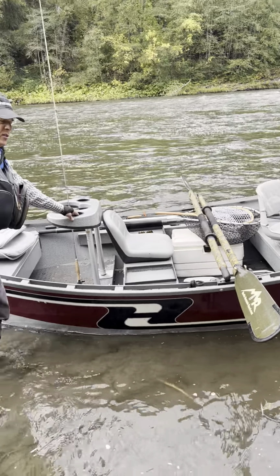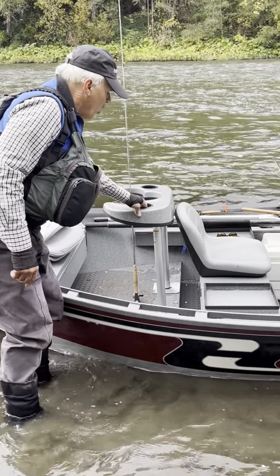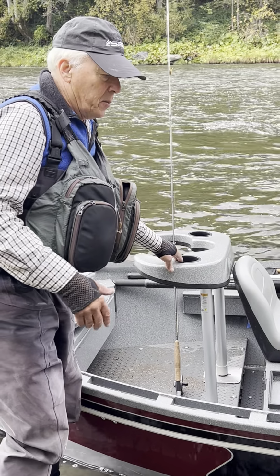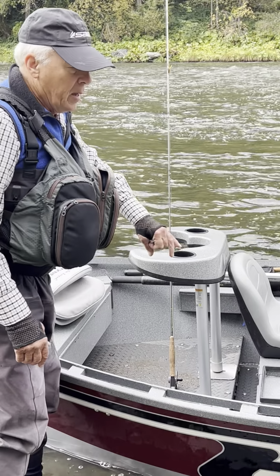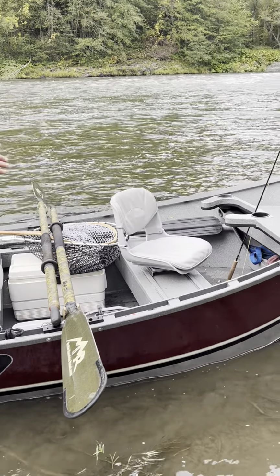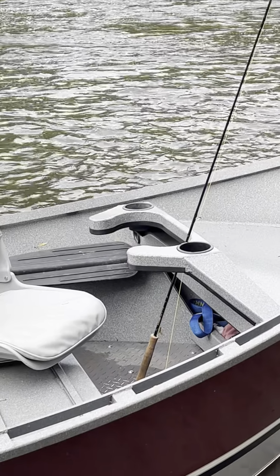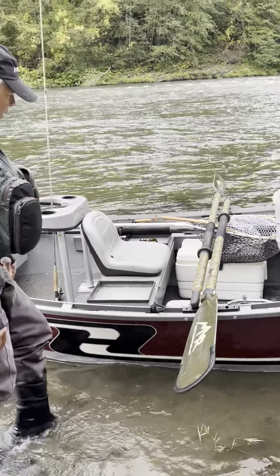The casting braces are a key feature on these Hyde boats. They're solid. You can stand up here, and I don't have people falling around in the boat, tipping out like some of the other models that have little tube frames up here, bent tubes. Those are too weak for my opinion. And the built-in aluminum deck up in the front is just beautiful for fishing. And solid bracing and good clean areas here for your line to lie on after your cast.